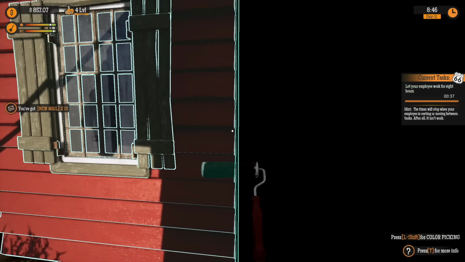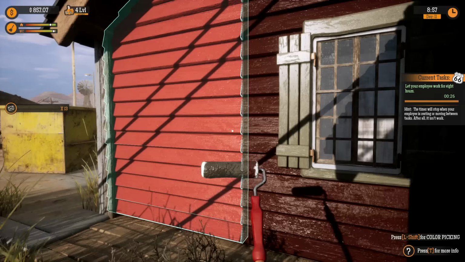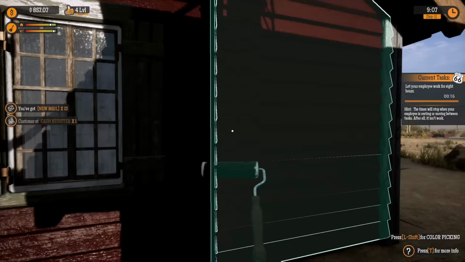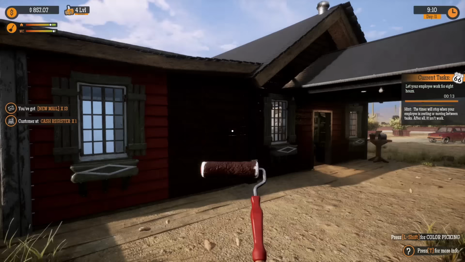Go ahead. Well, I got somebody. He's only there for 33 more seconds. But let me go ahead and paint a little bit while he's at the register, so I ain't got to worry about that shit. He's got it handled. Customer at the cash register. Well, good, because I got employees. I'm just gonna leave it. I'm not really worried about the color of the building right now, if I'm honest.